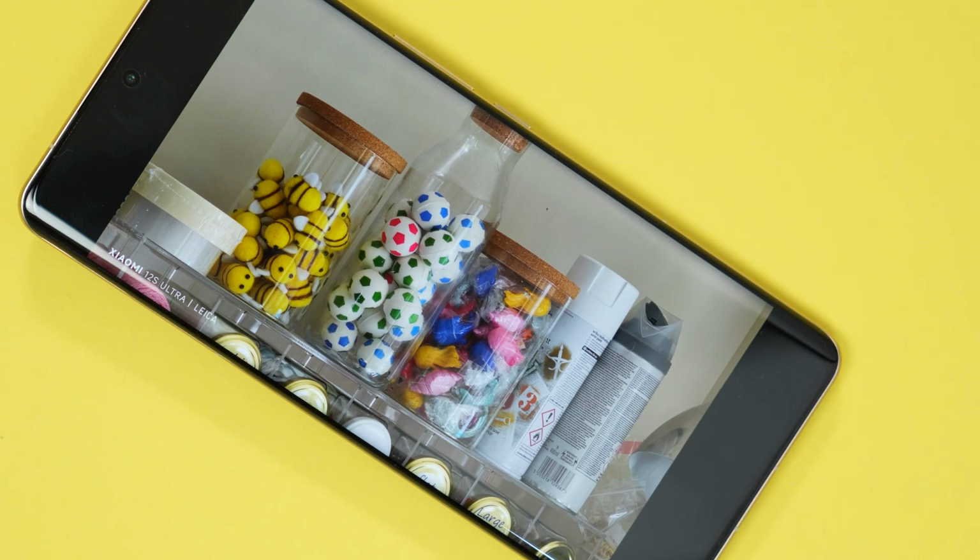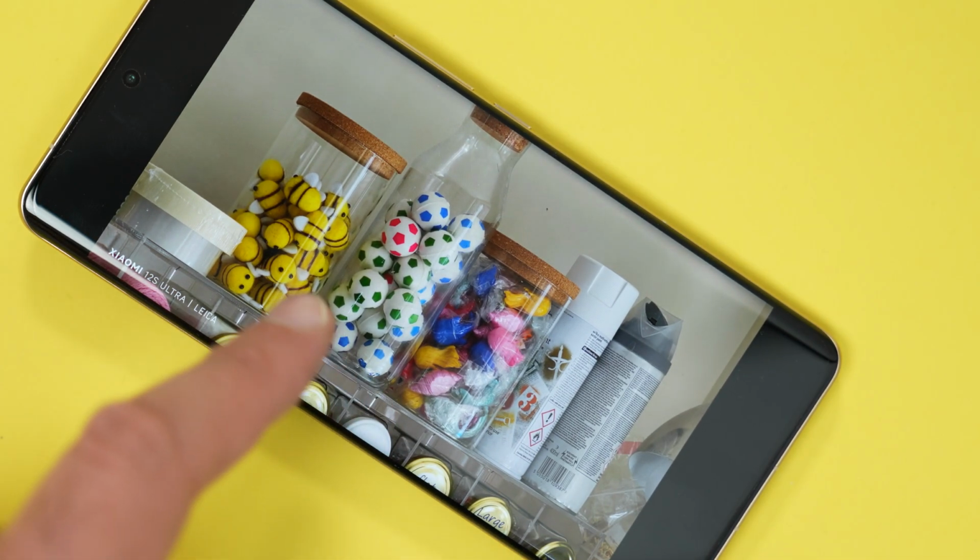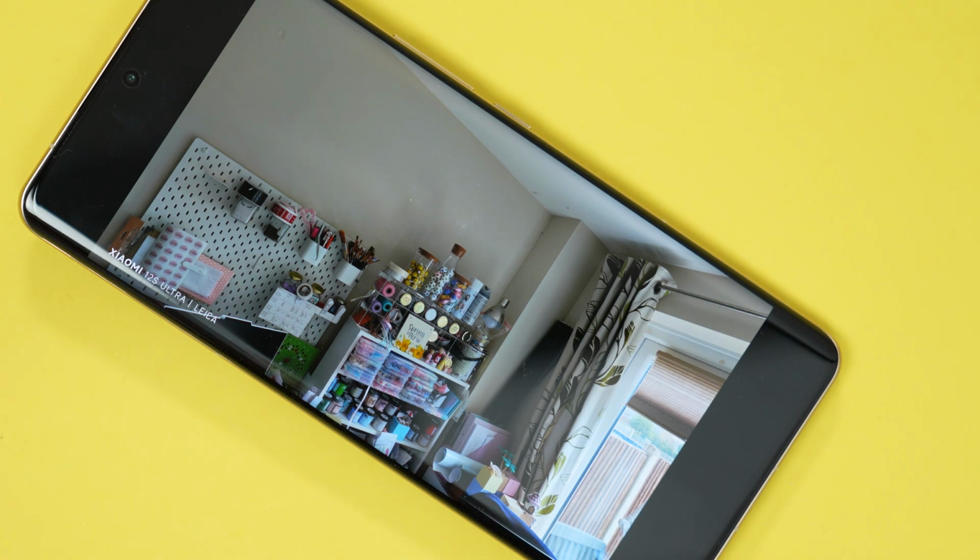This one here is using the 5x zoom within the camera. You get a 5x setting that you can just press and bang, you're there. And I think that is looking very, very good. Even when zooming and pinching in, the quality is superb. That's the standard lens.